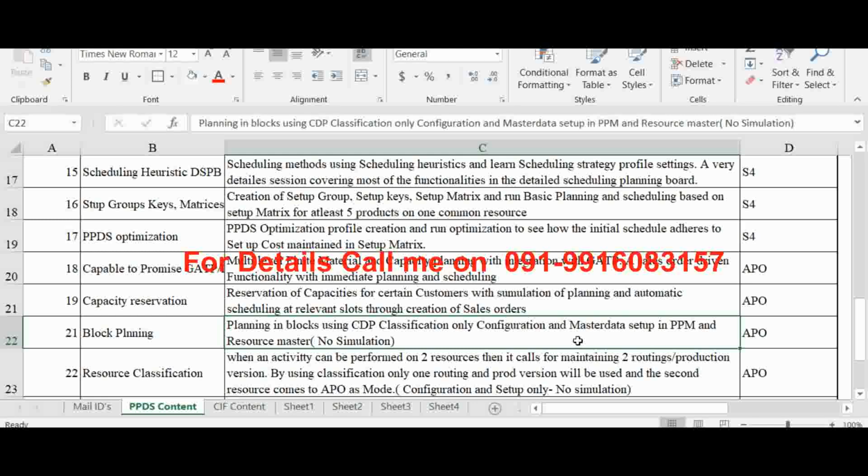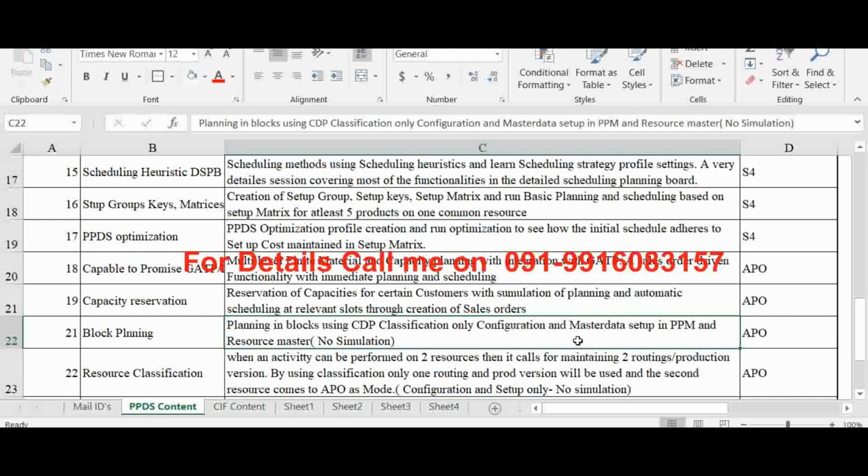Think that it's gone beyond. Say, for example, you have 5 working days in a week and the time taken for all these orders may be 7 days. 5 days is not enough, it may need 6 or 7 days. So you also have a functionality called extending the block. You can always extend and schedule once again. And if you want chocolate to be planned first, then vanilla, that is also possible within the blocks.